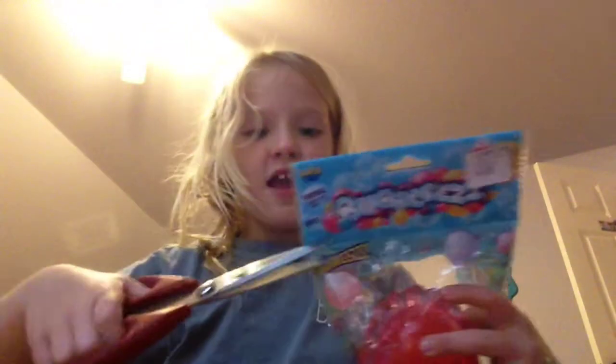Okay, the next toy we are going to open is, let's see. Oh, yes, I've been wanting it. Okay, so I've been wanting this toy, and it's a squishy. Okay, where is it? Oh, here, there. Boinga, boinga. Whoop.